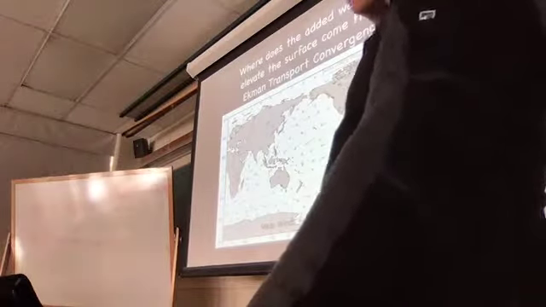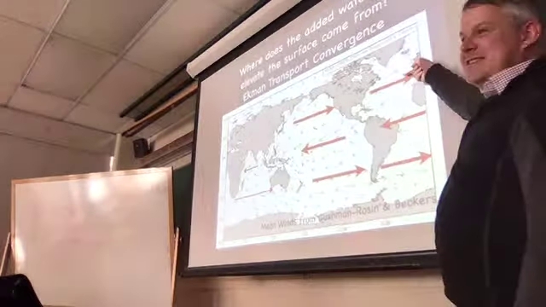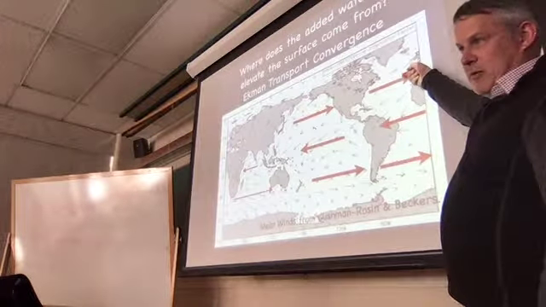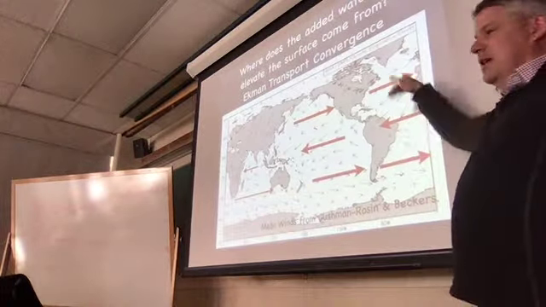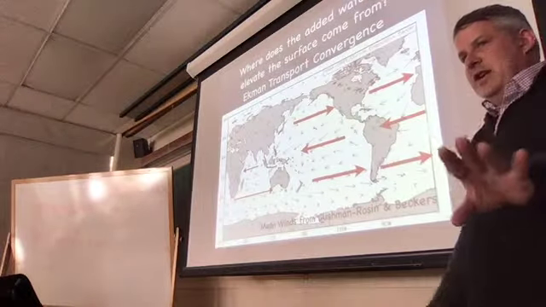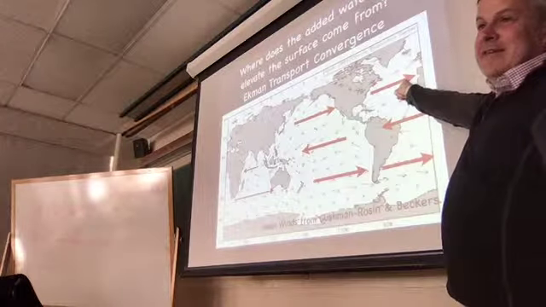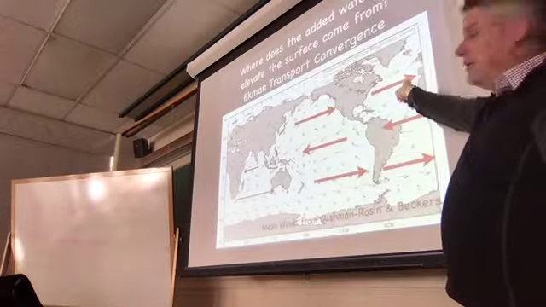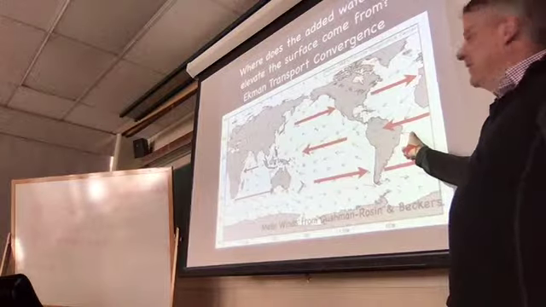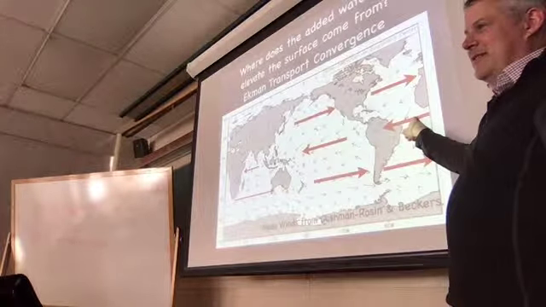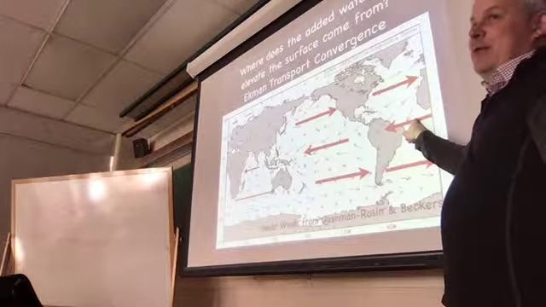But let's be even cruder than this map. And let's just say that's the way the winds go. So we've got the roaring 40s, which is 40 degrees north and south coming from the west. And we've got the trade winds coming from the east. We're going to forget about all these interesting north-south pieces for now. Which way does the Ekman transport go? South for this one. North for this one. North on the north side, south on the south side.